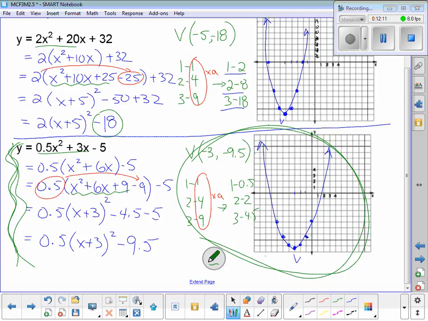So today's homework allows you a little bit more practice on completing the square, because you do need to be able to do it, especially for those that are looking at taking the college tech course. If you have any questions, please make sure you ask. I'll clarify. And we'll see you in the next video.